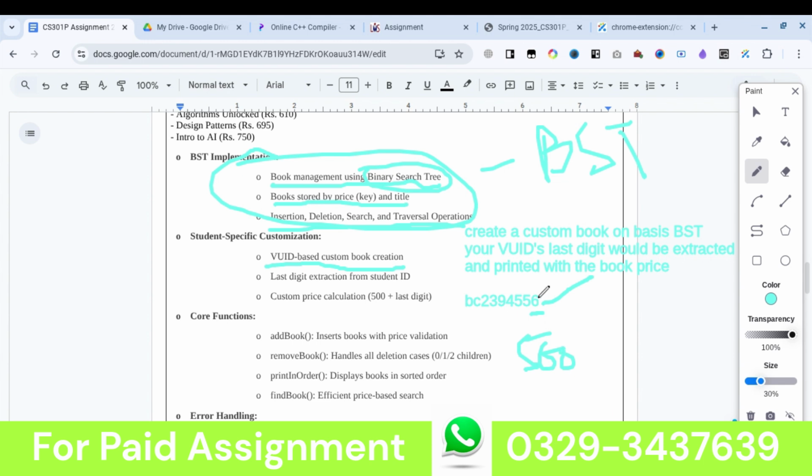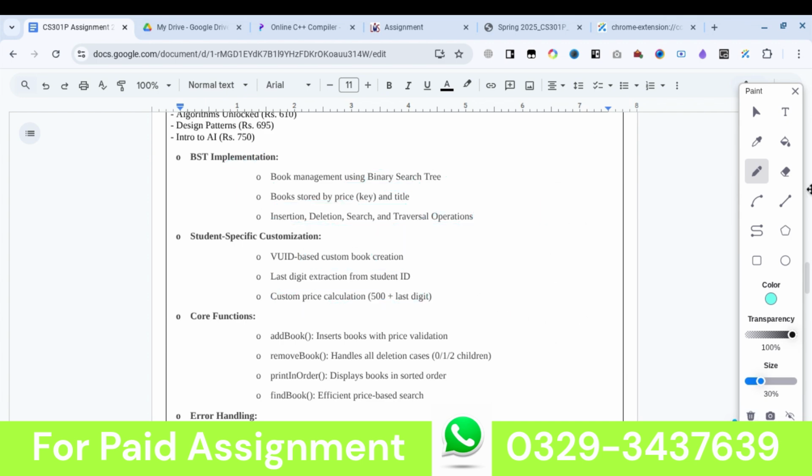Now, if the last digit of your VU ID is 6, this 500 would be added with 6. So 500 plus 6 is equal to 506. That should be the price of your custom book. That methodology would be implemented in this program as well.